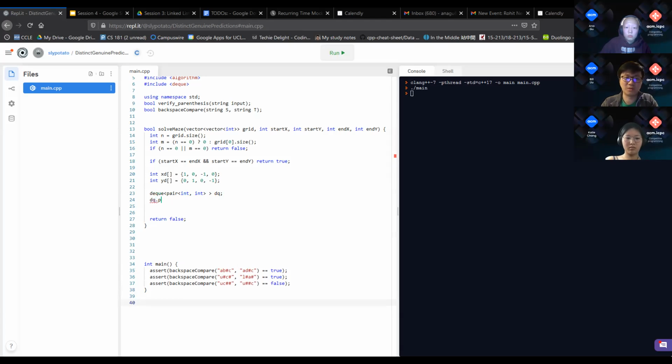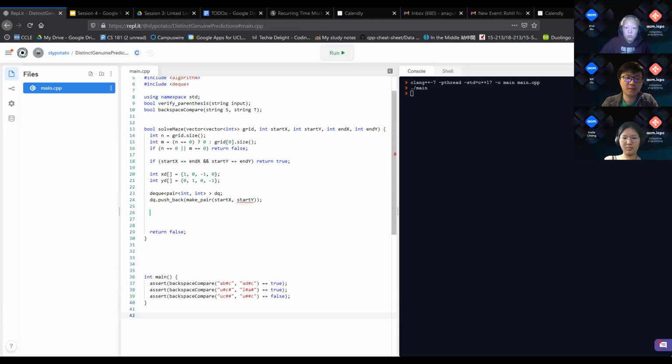And we want to push the starting coordinates, which we'll make using make pair, into the queue. Okay, and now we can simply loop while the queue is not empty. What we can do is first pop out the top, sorry. So we know that these are the coords.